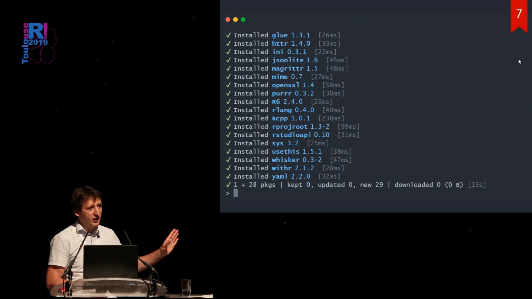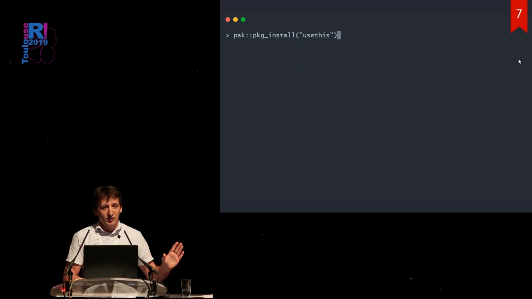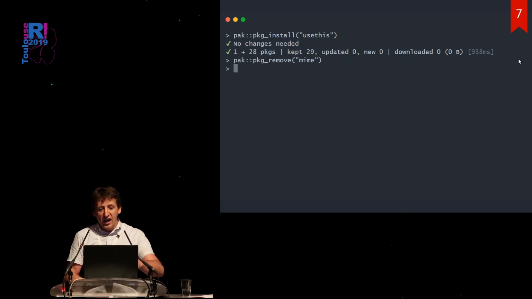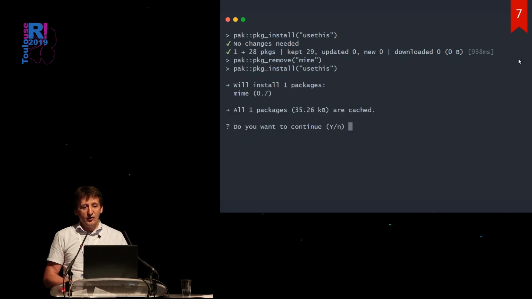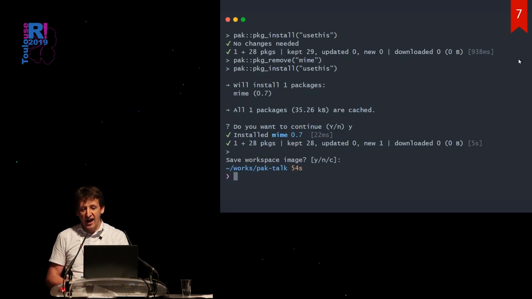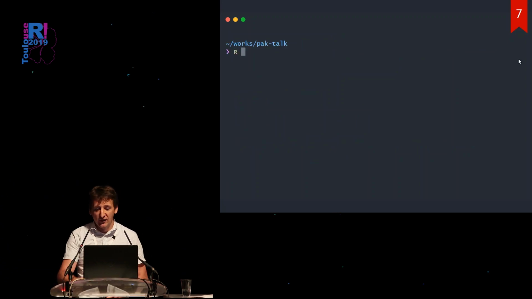But it was pretty quick, right? Because it didn't actually download anything because everything was in the cache in this case, and that's the point of the cache. If you install the same packages a lot of times, disk is cheap. We just put them on the disk, and then it will just pull it from the disk. Now, if you do the same thing again, it will do nothing because everything is there already. Now, if we artificially remove one of the dependencies of usethis, and then we want to install usethis again, then it will tell you that everything is fine except this mime package is missing, so we will just install that one. Okay, and that's again cached, so you didn't have to download anything.